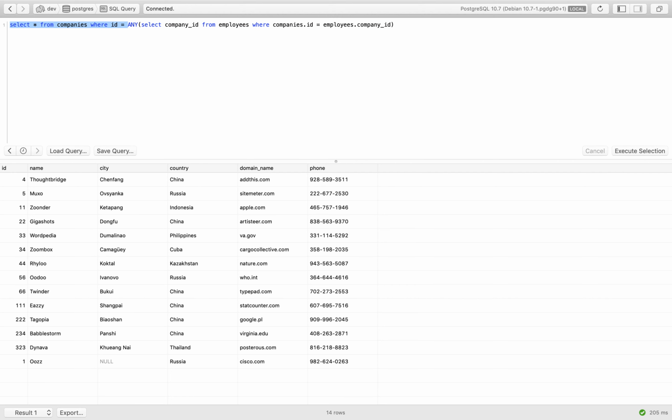Because this part is also a subcondition, you have to understand that this subcondition should also be equal to that, but in total the whole thing is the condition. It's using any, and as it says, it's self-explanatory: it can be anything from this company id column of this table, where companies.id equals employees company id. Simple as that, guys. If you didn't get it, just rewatch it.